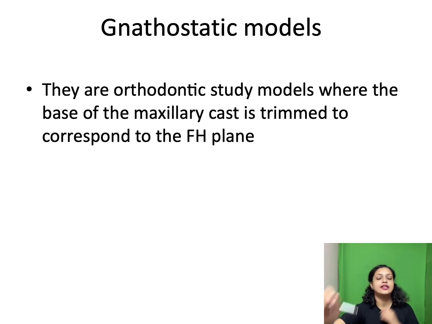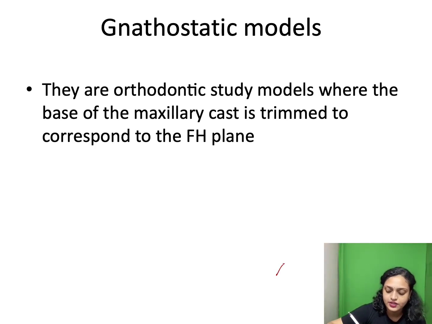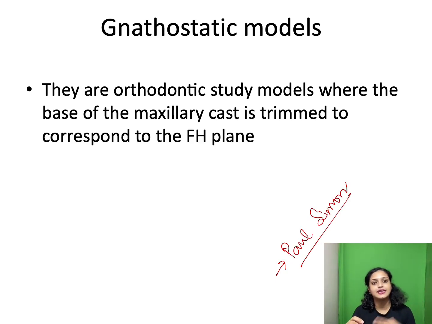Next is something that they ask about: gnathostatic models. They can ask about this type of models, regarding who gave these gnathostatic models. It was given by Paul Simon. Paul Simon is the one who gave the canine-based classification of malocclusion. He gave the Simon plane and all that. So in the classification of malocclusion, you would be able to identify Paul Simon. He gave the gnathostatic models.